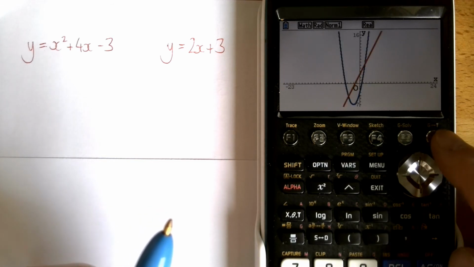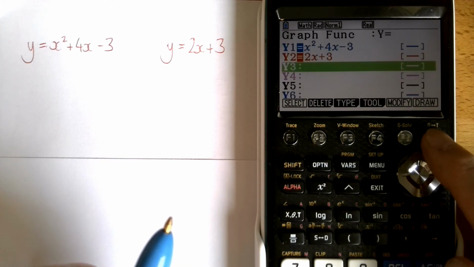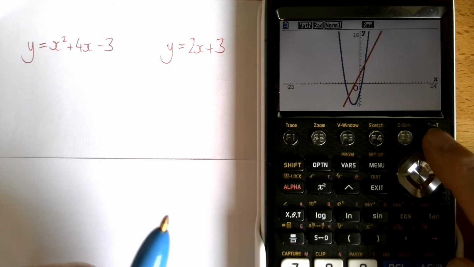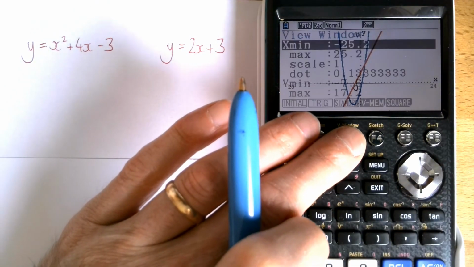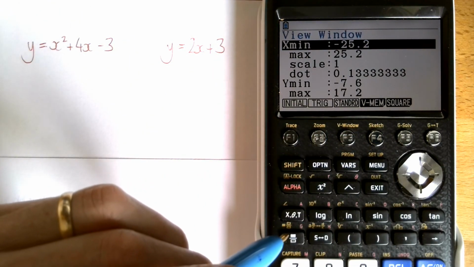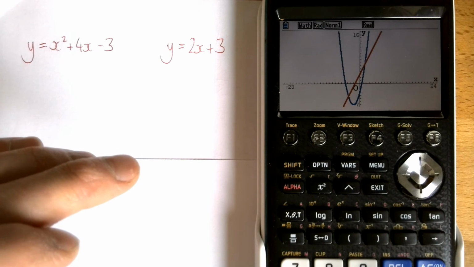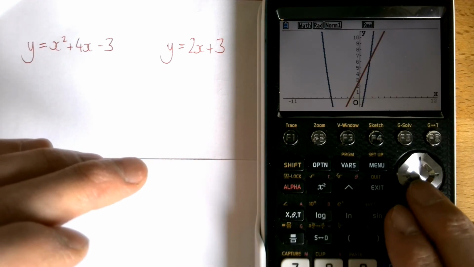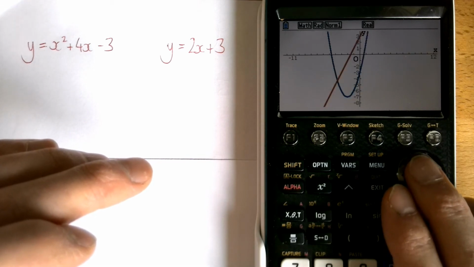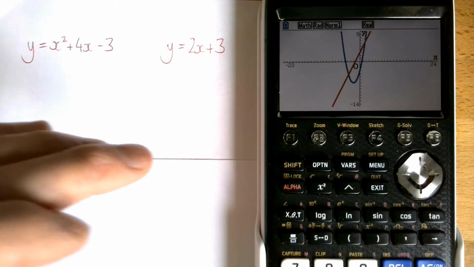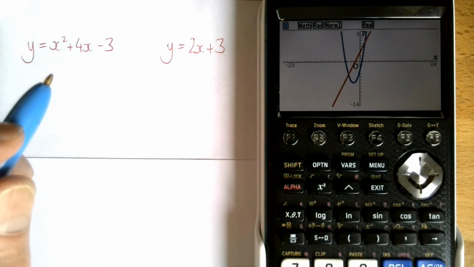Now, can you see that the button I've just pressed is labelled GT, and that allows you to switch between the graph and the table if you want to go back and edit your functions at all. Now there is a button here that's labelled V-Window, which allows you to change the scales on your axes, but actually I think it's a lot easier just to use the plus and minus button to zoom in, as well as the cursor. So you can, if you want to, fiddle around with that V-Window button, but generally you can use the plus and minus and the cursor to zoom around.